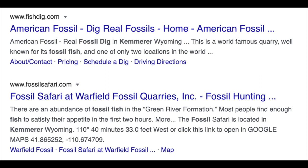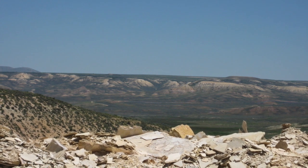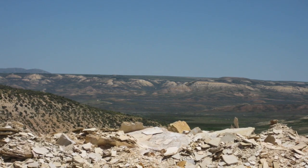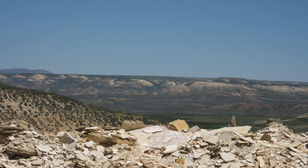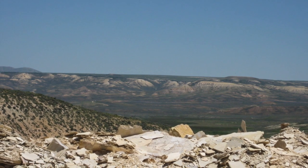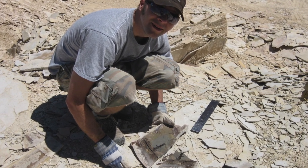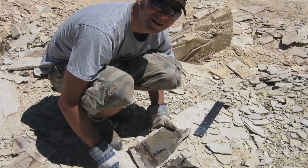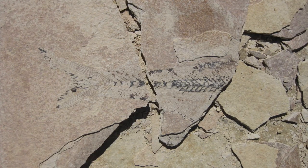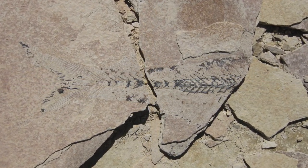I'd like to talk about a couple of places that are easy to get to on road trips, especially in the Wyoming and Utah area — there are others in Montana too. The first is the Green River Formation in Kemmerer, Wyoming. The waters dried up there about 48 to 53 million years ago. If you've ever seen little fish in limestone plates in a fossil rock shop, this is where they come from. The earth is stripped at the right altitude where these water beds dried up, and a number of services charge you for a half or full day, give you tools, and you break apart limestone to find fish. Not everything is awesome — there's a lot of fish poop or just nothing, or fish pieces because things crack the wrong way.